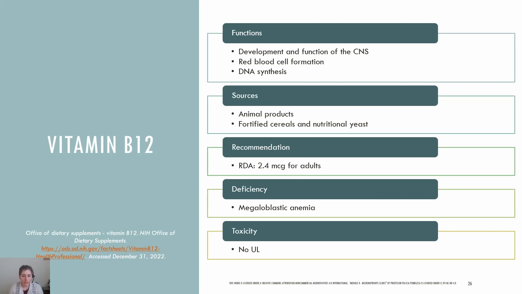Vitamin B12 is a water-soluble vitamin that contains the mineral cobalt and is needed for many functions including development and function of the central nervous system, red blood cell formation, and DNA synthesis. Vitamin B12 functions as a cofactor for two enzymes. Vitamin B12 is bound to protein in food, which means it needs to be released before it can be absorbed. You can find B12 in animal products like fish, meat, poultry, and eggs. Fortified cereals and nutritional yeast are also sources. The RDA for B12 is 2.4 micrograms for adults. Deficiency of B12 can take several years to appear as the body stores B12. Causes of deficiency can be due to issues absorbing B12, lack of intrinsic factor relating to pernicious anemia, surgery, certain medications like metformin, or inadequate intake.